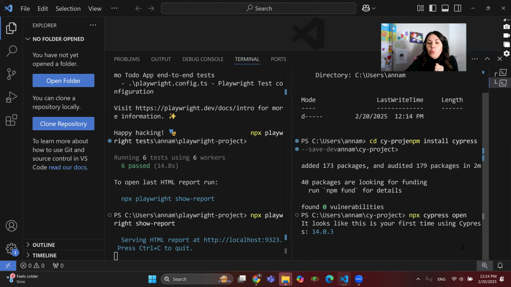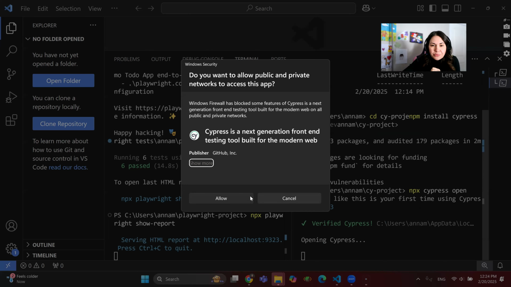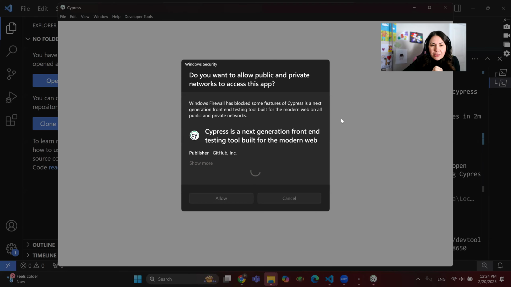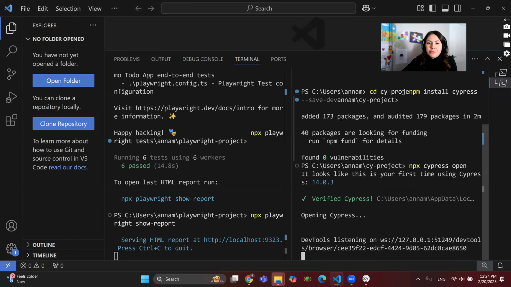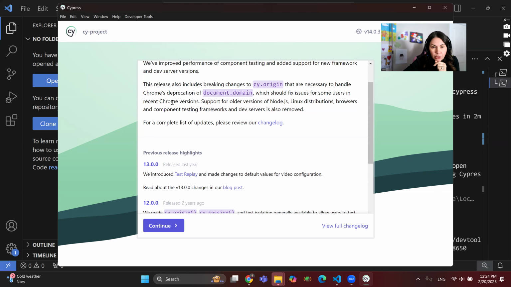Cypress will open its UI runner. I'm going to allow access here. Okay, cool. So here there's a nice UI interface that walks over some of the new features in the latest version of Cypress, which is 14.0.